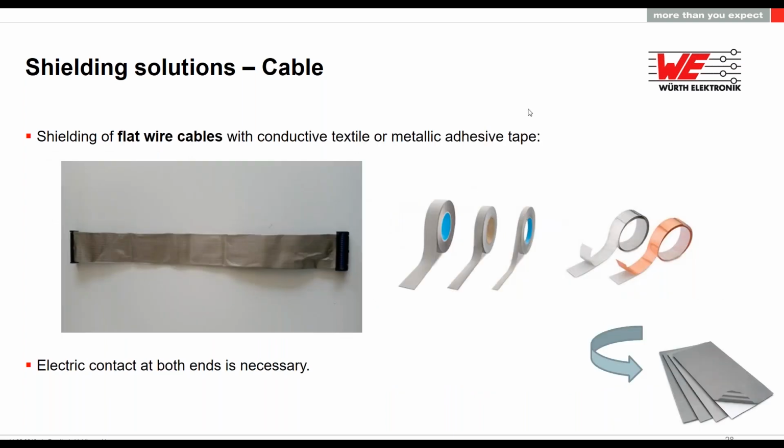On flat wire cables, we can use this kind of tape, either aluminum, copper tape, or conductive fabric. Also, sometimes you can use as a filter these magnetic materials that we'll talk about later, because with their properties, they are able to absorb the noise that is conducted on these parts. But basically, for the shielding of the cables connected on both ends, we can use these tapes.